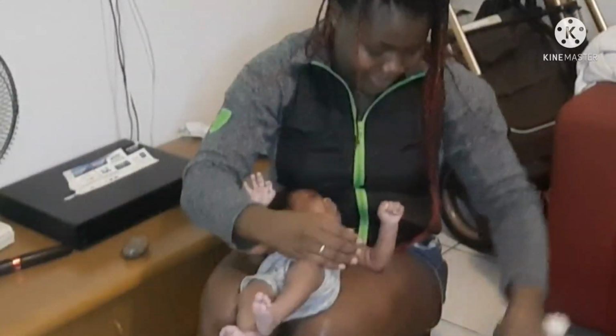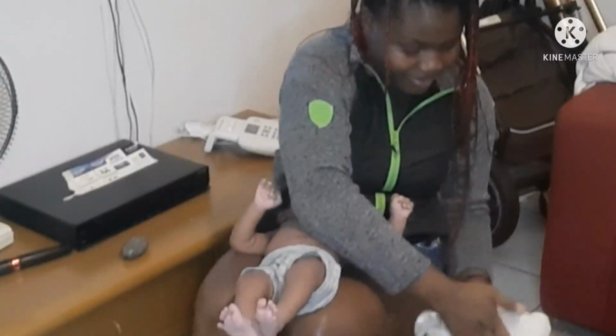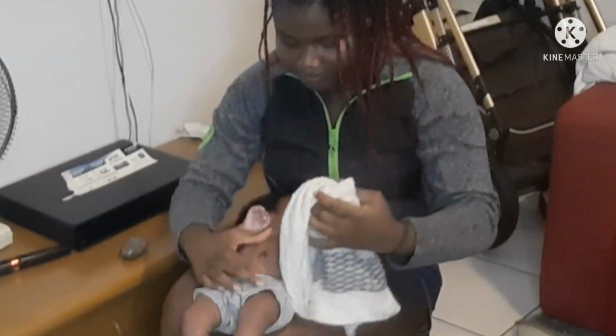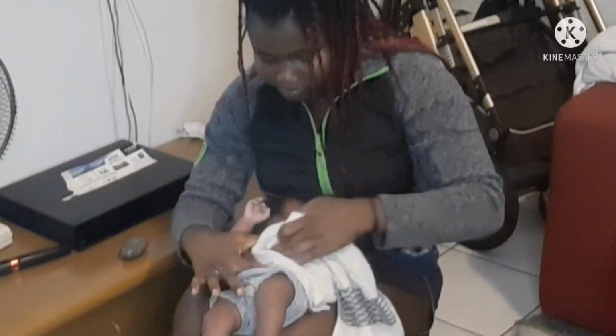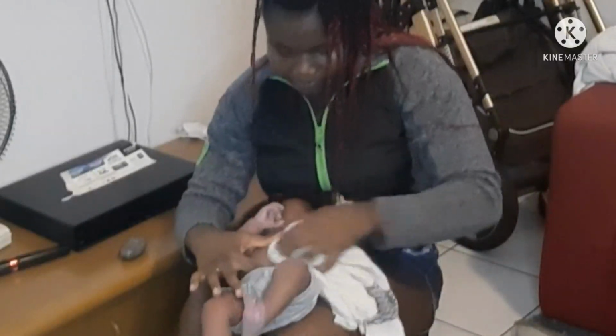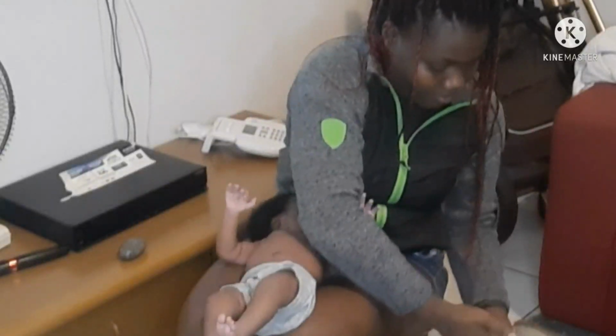I put hot water in this bowl and I'm going to press all over his body, especially his navel, his breast and his head. Very important, I press every part of his body. It's very good, especially the side of his stomach. I press all of them.